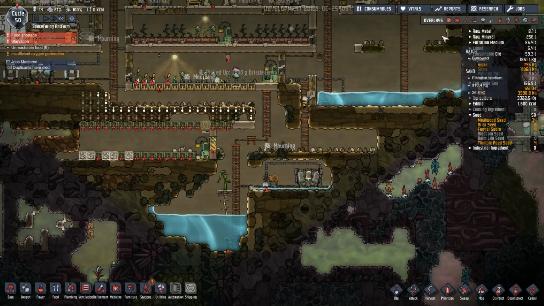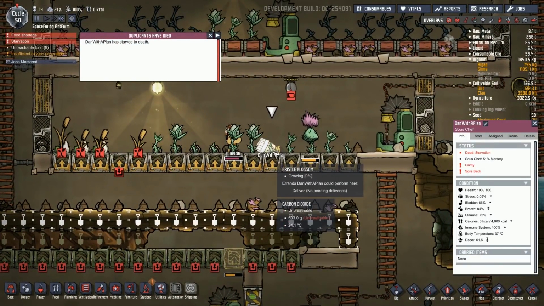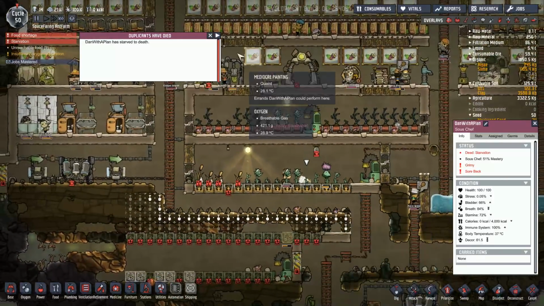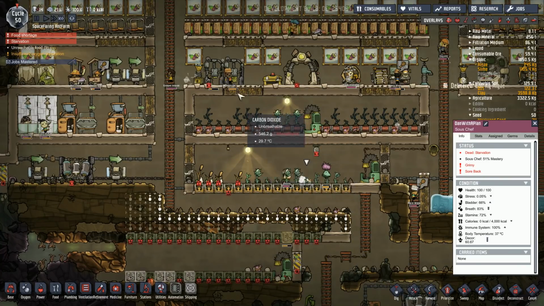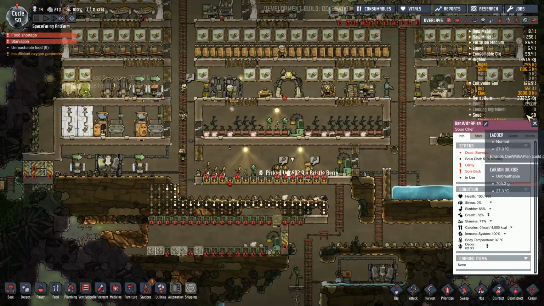Alright, so we're cleaning up a little bit of CO2. Dan with a plan. I told you when you came into the colony, you may not live to see the end of it. And sadly, I was right. There was even a bristle blossom right there, ready to harvest, but they didn't harvest it. Nor did he eat from the mealwood bush. So, good times. Lots of death in this colony.